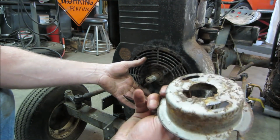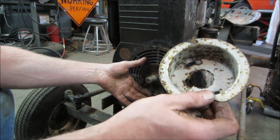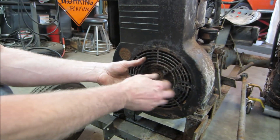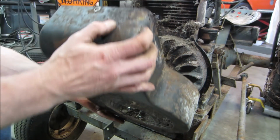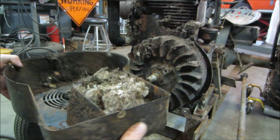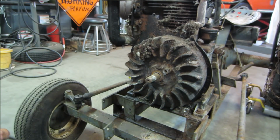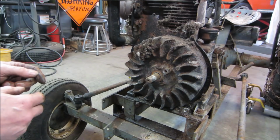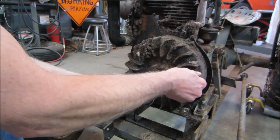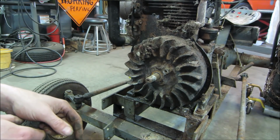Somebody made that, and it doesn't exactly fit the center of it. Looks like somebody hogged out a pulley from something else. All right, the critters go running. Ooh, she's pretty. And yeah, nobody living there, huh? Oh yeah, that's colorful. Oof, the smell. Did the flywheel loosen up too? All right, I gotta go take a little time and clean that up.